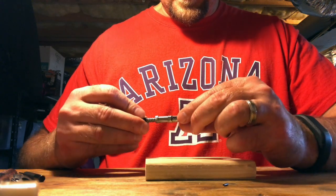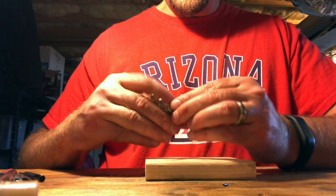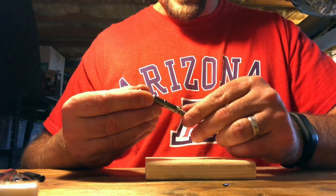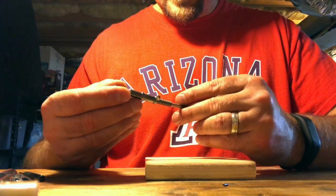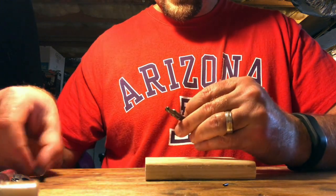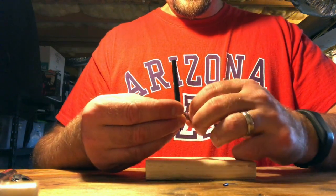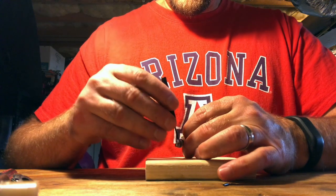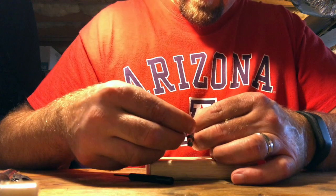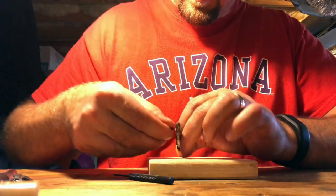I'm not skilled enough at this to try and show you both, but I will show you. I put it in there and I push, and I can see that I don't have it lined up, so I'm just gonna turn it just a little bit. There we go. And you can see I have it lined up because the punch will go through there. So once I have that lined up, I'm gonna just hold it. And I'm gonna take this little tiny piece of metal that I had taken out and attempt to put it back in there.